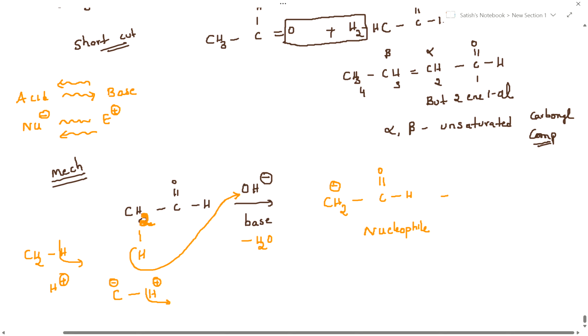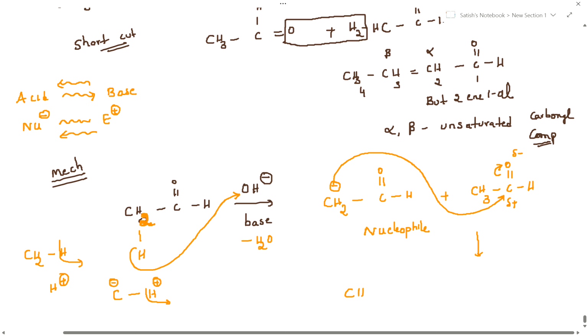Now next, another mole of acetaldehyde starts reacting. The left hand side one is acting as what, guys? Nucleophile. Definitely it searches for the electrophile. Where is the electrophile generated? See, between carbon and oxygen, who is more electronegative? Oxygen. The pi electrons shift towards the oxygen side. Oxygen gets the negative charge, and carbon will get the positive charge. Positive charge is nothing but electrophile. Nucleophile attacks the electrophile. So now what is the output, guys?